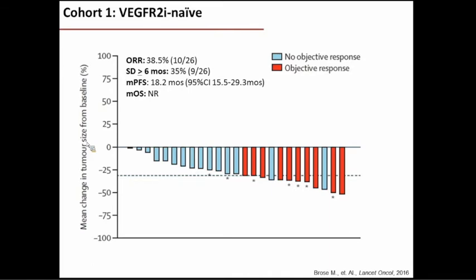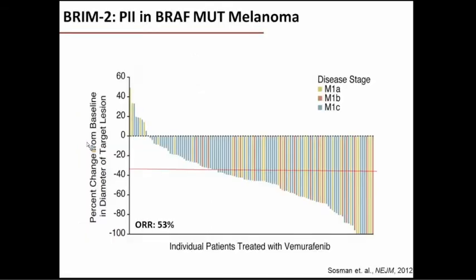And so you can see this is their best overall response, and overall the objective response rate was about 38%. If you compare this to the responses in patients with metastatic BRAF mutant melanoma, you can see that the responses are much better. Here it's 53%, and I should say the overwhelming majority of these patients were extensively pretreated and had failed a number of other prior therapies, which was not the case in thyroid cancers that were more virgin to systemic therapies prior to that. So, lineage differences in response.